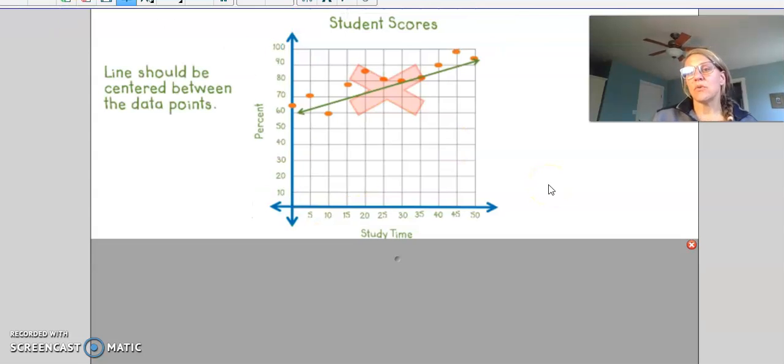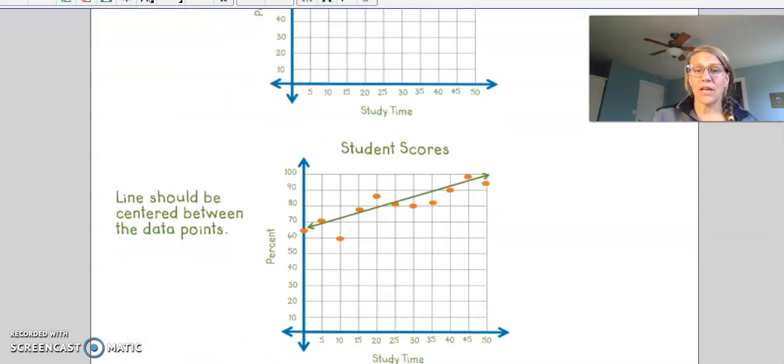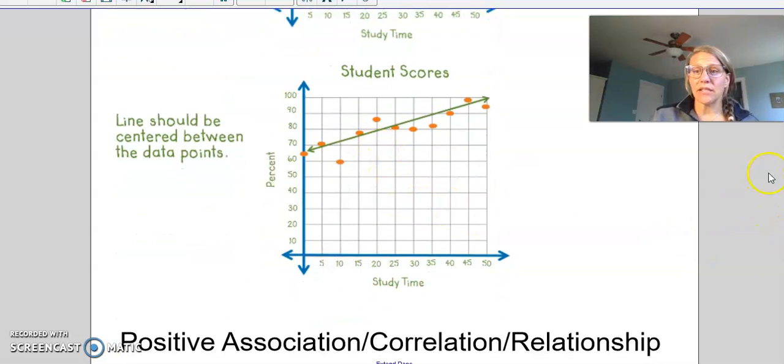Okay, and that's going with the direction of the points. One last thing to consider after making sure it is extended all the way through and going in the direction of the points. The third thing is you need to make sure it's centered between all of your data points. Notice this line right down here. There is only one point below this line. There are lots of points above it, so it is not in the center. It's going in the direction, so it's a nice direction, but it's not in the center of the points. So what we would need to do is kind of push that line up just a little bit to make it go through the center.